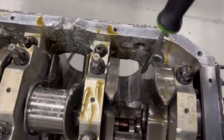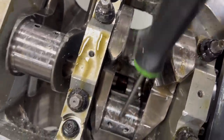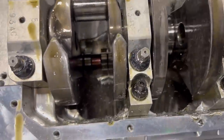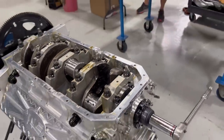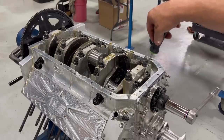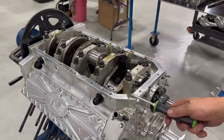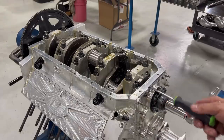This is the only part of a window, which is significantly good. Not a big deal. Bottom of the bores are obviously beat up because it's got parts flying around in there. But for anybody that's actually broken rods before, you know that this is really minimal damage. And crankshaft's looking good. Block's looking good, unless this has got a hidden crack in it somewhere. So I'll have to obviously send this out and have this done, but the block is looking good and savable. So that's not going to be a super big deal.